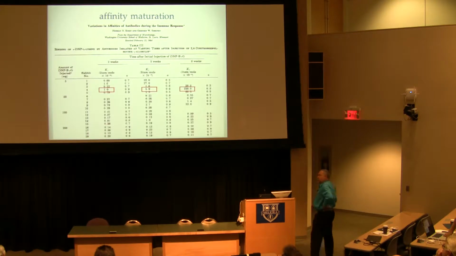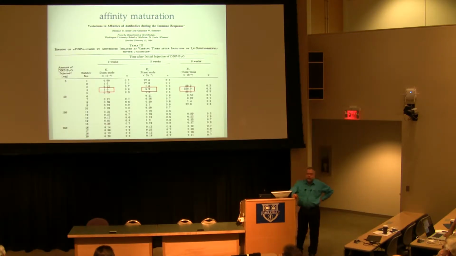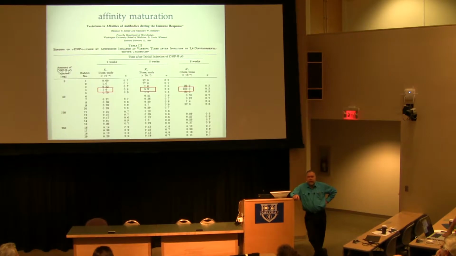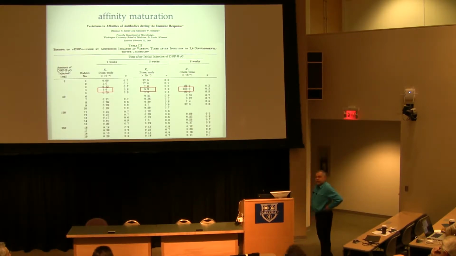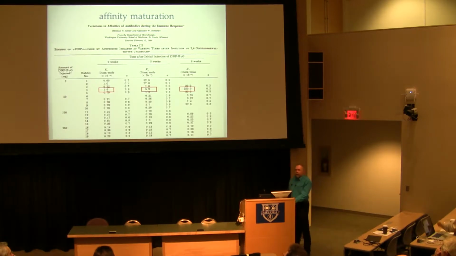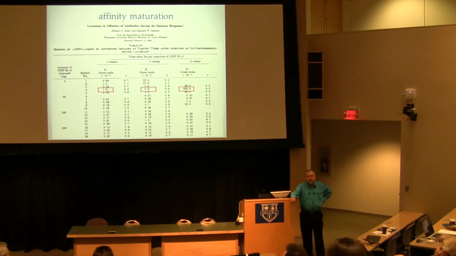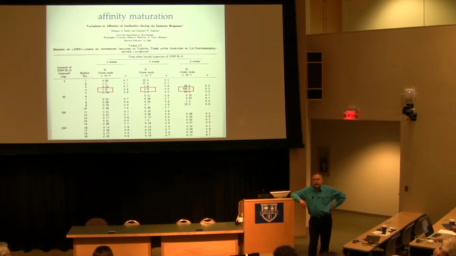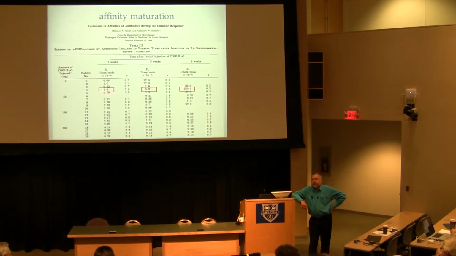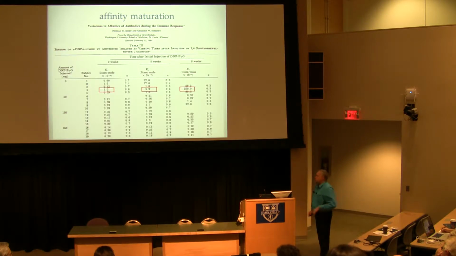And we now recognize that affinity maturation is an absolutely essential process, that it is this process that provides us with the high affinity, high specificity antibodies that are borne by the memory cells and long-lived plasma cells that provide protection against the second encounter in a natural infection or against the first encounter in a vaccine. And so what we are trying to do when we develop humoral immunity-based vaccines is to induce a potent and effective affinity maturation.